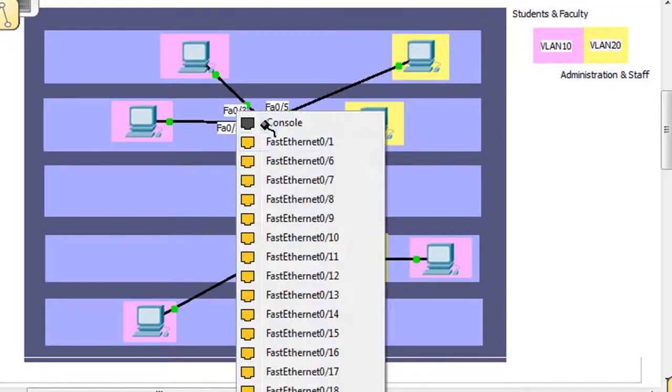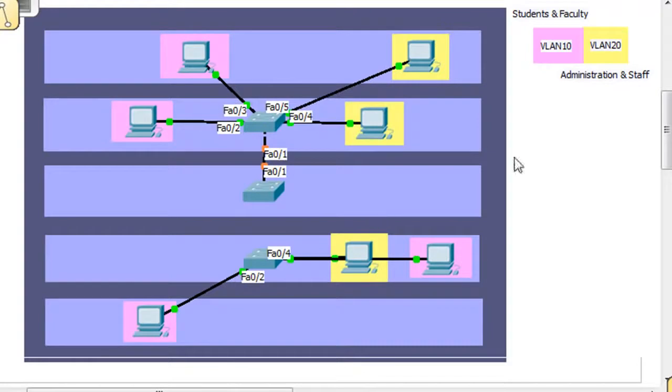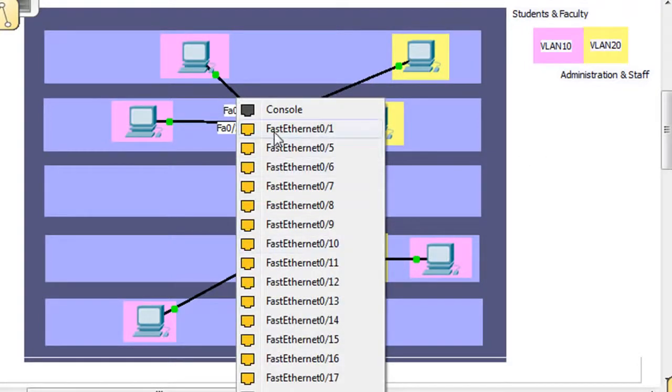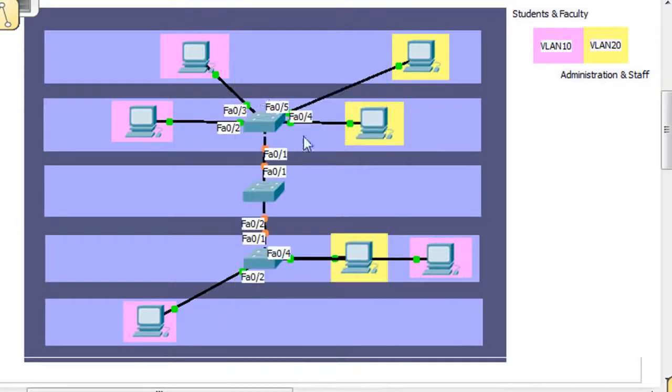So we'll say, okay, port 1 to port 1, and then a crossover cable here, say port 1, and in this case it's going to have to go to the next available port, let's say port 2.